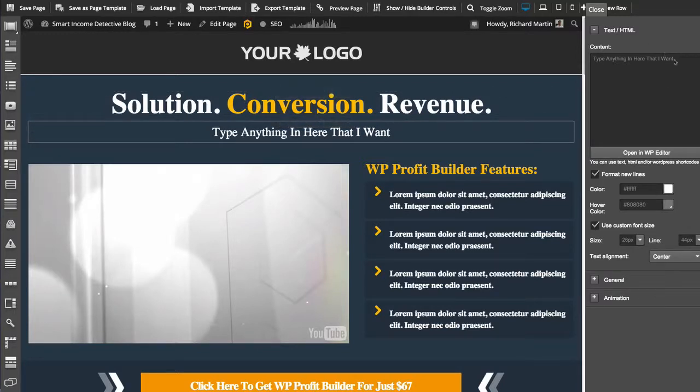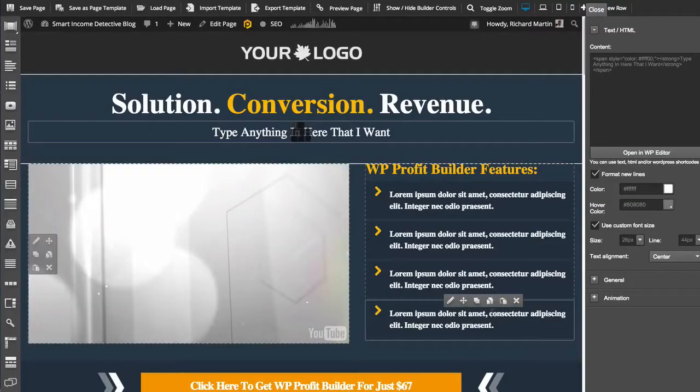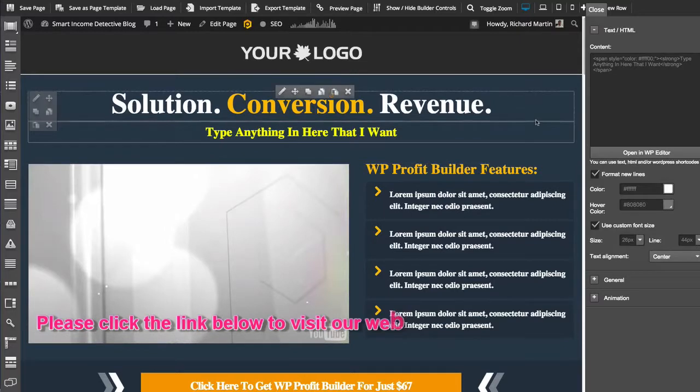So it's already just here. Let's open the editor. Let's make it bold. Let's change the colour a little bit. Save the content. So again, very easy to do, very straightforward really.